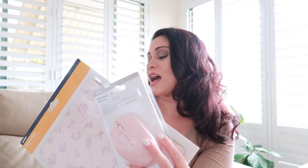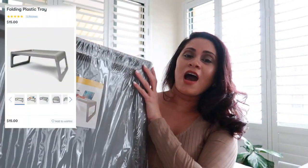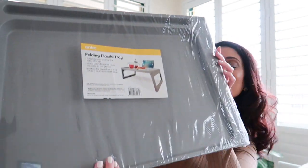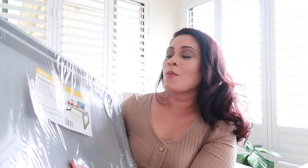And another item that I picked up that's going to help me quite a bit when I'm doing my editing is this little foldable tray. I sometimes like sitting in bed doing some editing in the evening, but it can be quite difficult to have my laptop either on the bed or on my lap. It's quite uncomfortable. So I picked this up, and of course this can be used if you want to serve somebody breakfast in bed. That could be quite lovely and romantic. But I specifically bought this to pop my laptop on while I'm editing videos.